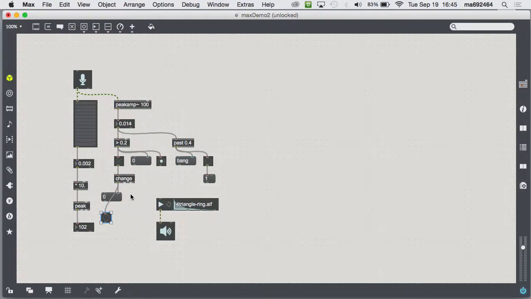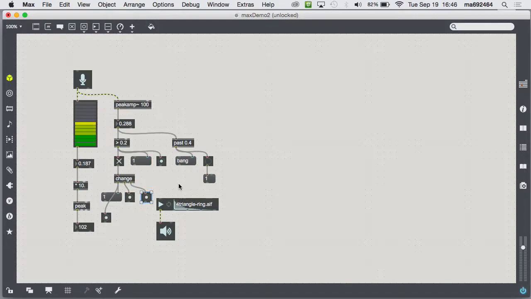It also has some interesting other outlets. It will let me know when it changes from 0 to non-zero. So in this case, when it goes from 0 to 1, it's going to give me a bang on that outlet.